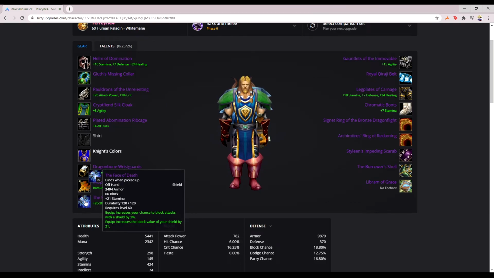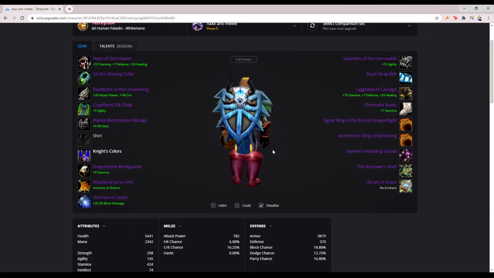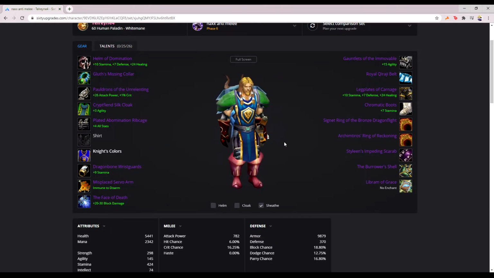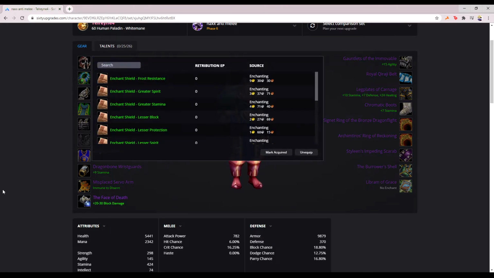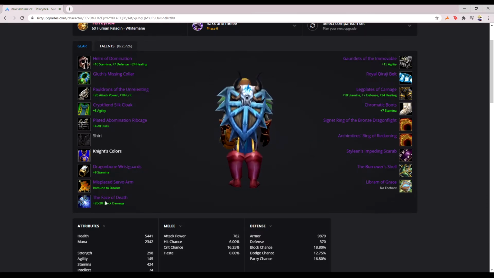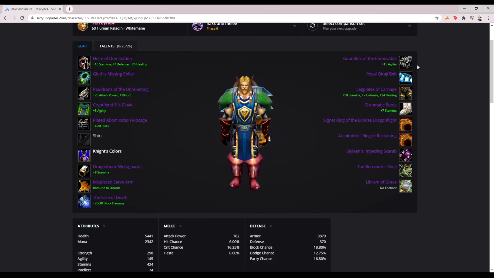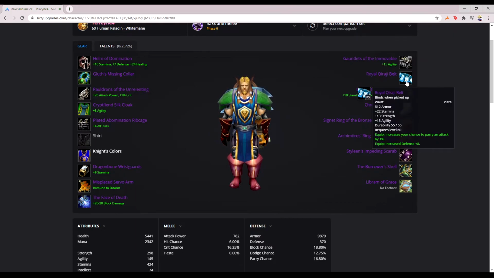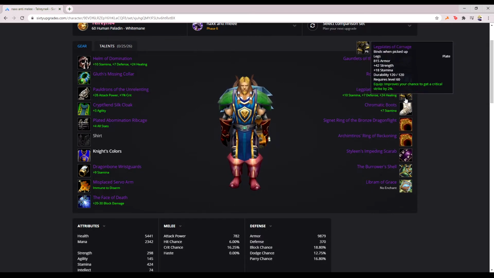Face of Death, the best shield in the game. You'd want it, but it's going to be hard to get, so save your money for GDQP. And you want the shield spike, obviously. The stam is nice, but if you're fighting melee and blocking as much as you will be with this build, you want the reflect damage. Gauntlets of the Immovable, stam, strength, parry, pretty straightforward. Karaji belt, same thing, parry, lots of good stats, armor.